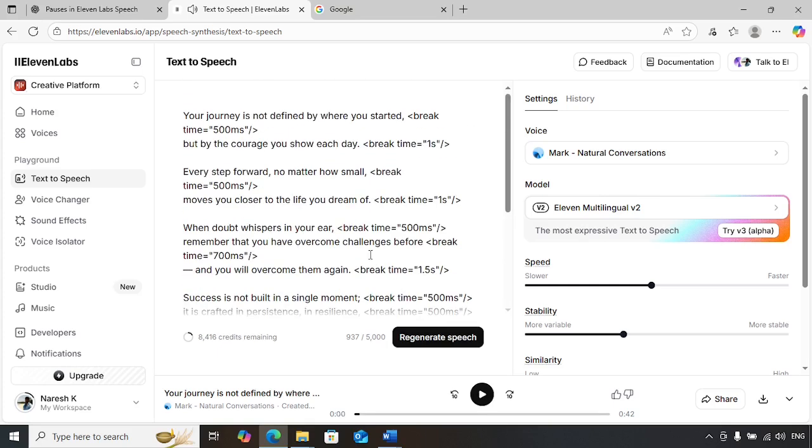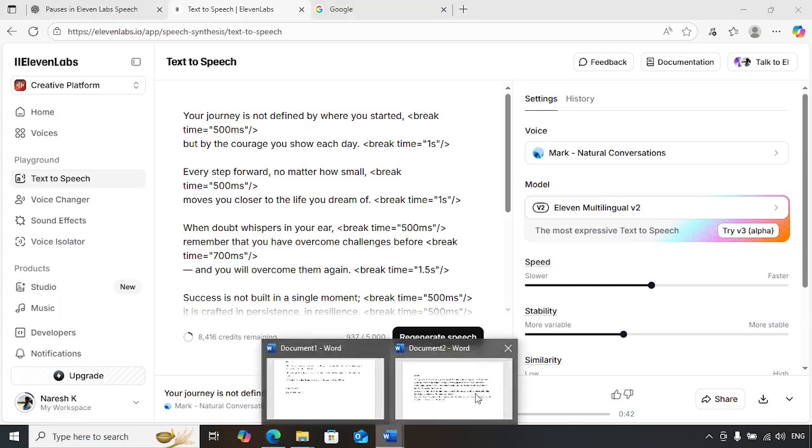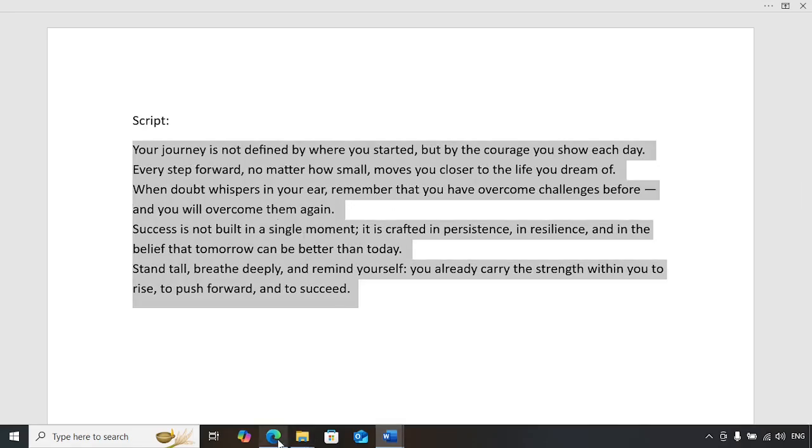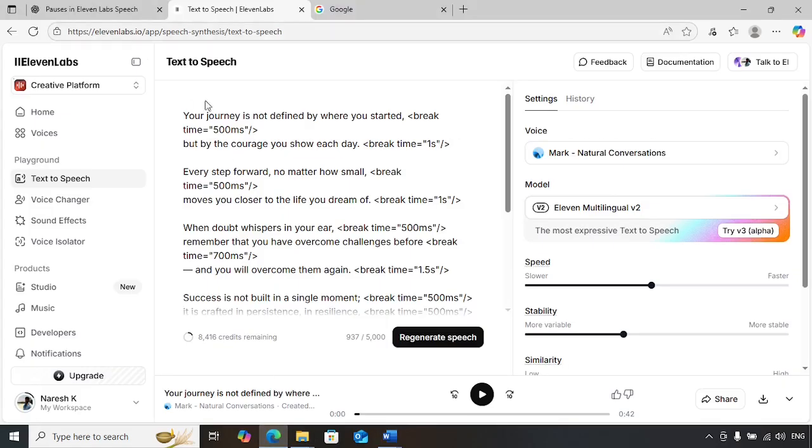All right. This is the most advanced tip or information that you can use to generate great scripts without having any problems. Because a lot of people simply take the script, put it in 11 Labs text to speech, and generate the speech without giving the break time. What happens is it is going to sound very robotic because you're not giving a break between the sentences.